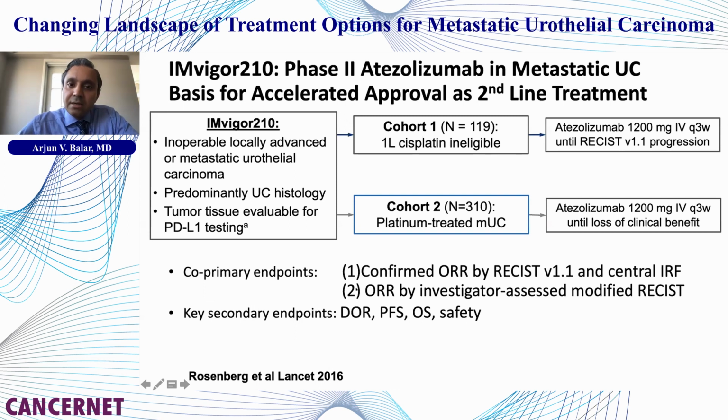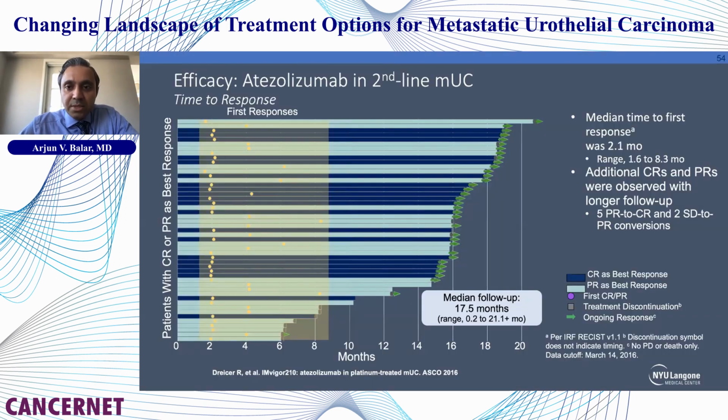And as you remember, second-line therapy in bladder cancer before checkpoint inhibitors essentially had no survival-prolonging therapy. And so therefore the FDA decided that a single-arm trial was reasonable to achieve accelerated approval, and ultimately the approval would be based off of the safety, the response rate, and the duration of responses through the study. So 310 patients were treated on this particular trial, platinum refractory metastatic urothelial cancer, with atezolizumab 1,200 milligrams every 3 weeks until loss of clinical benefit. There have been many presentations and updates to this particular data set.